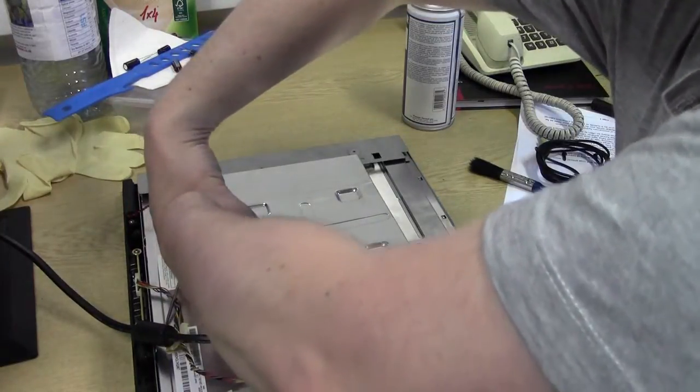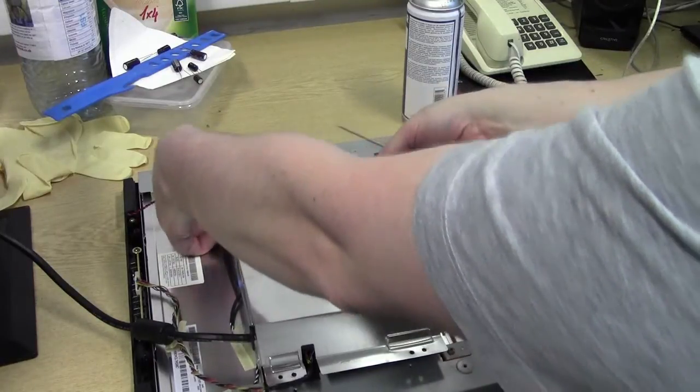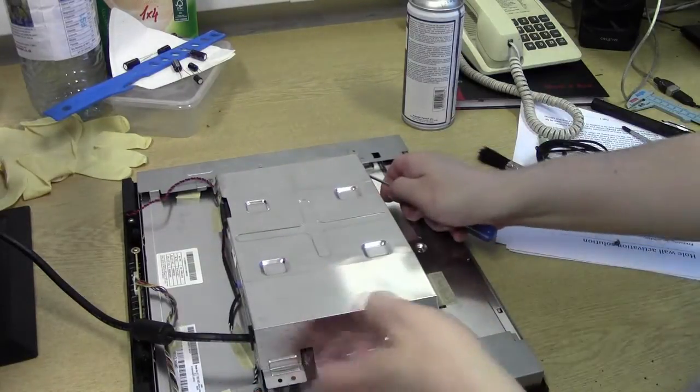Okay, it's well shielded, so you don't have to worry about EMI, all that crap. Those particular panels, these old ones, are really well built.